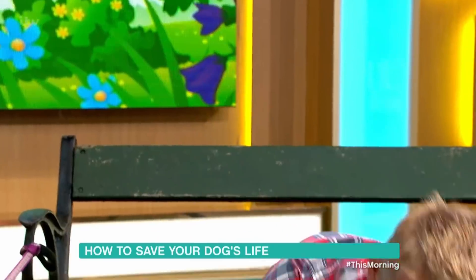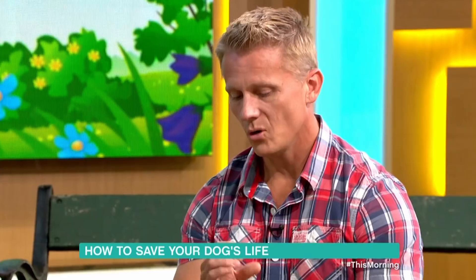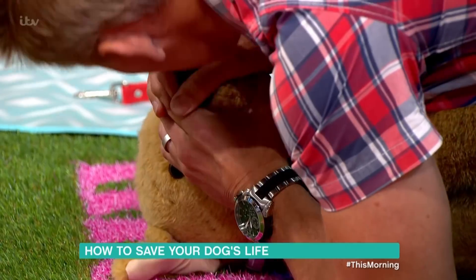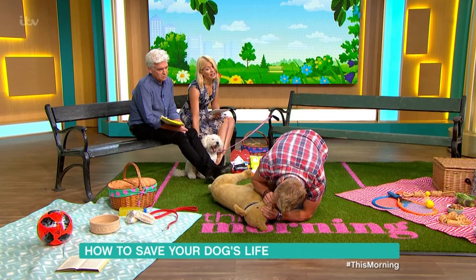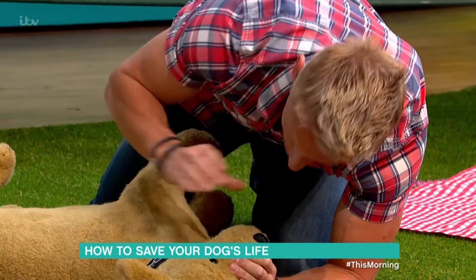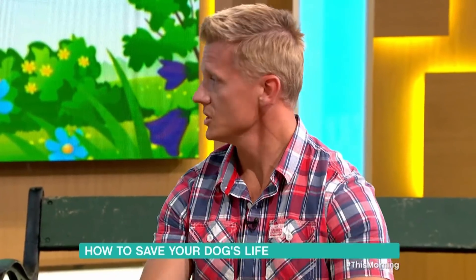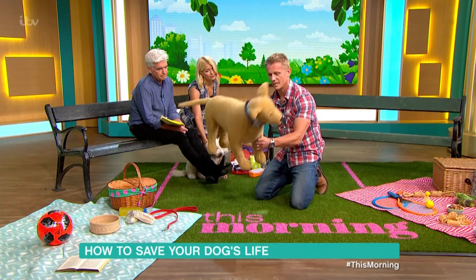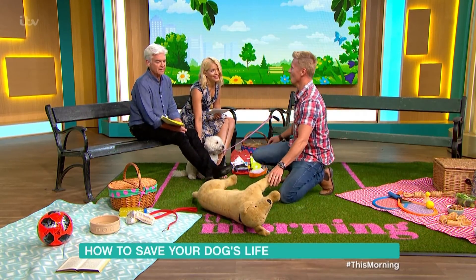Then two quick breaths. You do do the mouth to mouth — absolutely. To cover the muzzle, you can make a small tube with your hand. You close the mouth and blow through the nose. You're blowing in the nose, not the mouth — close the mouth and blow through the nose. You'll see that it'll work because the abdomen will rise. Do a second breath a second apart. Repeat that cycle twice, then go back to your checks. Hopefully there's a heartbeat, hopefully the dog's breathing.